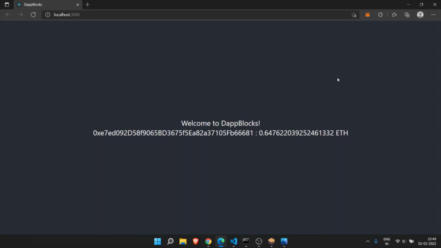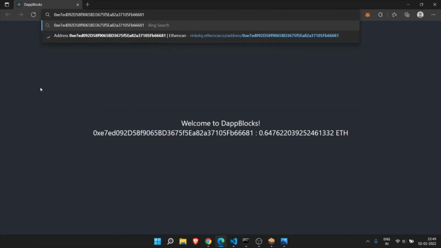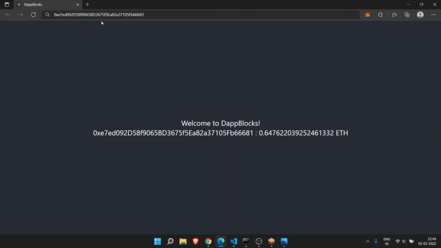Let's go to MetaMask and cross check. If you see that address, let's copy it, and that is the balance. Let's paste it here for now, so you can verify this address. This is the same.